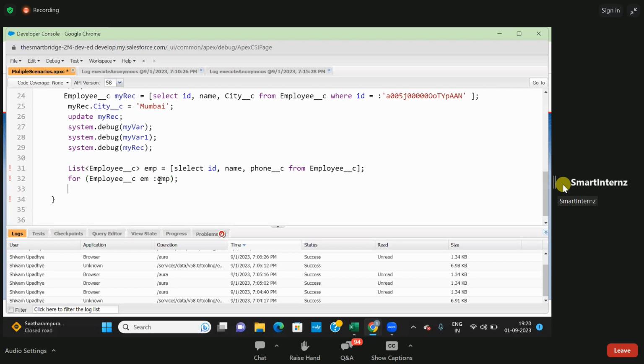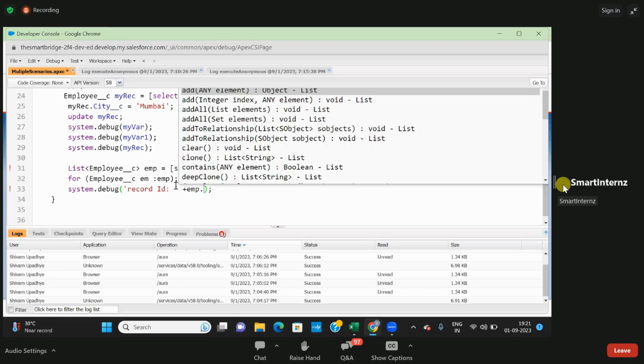So what I'm doing is system dot debug, record ID, plus concatenate plus ID, so emp dot ID.